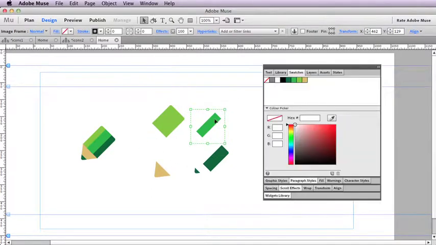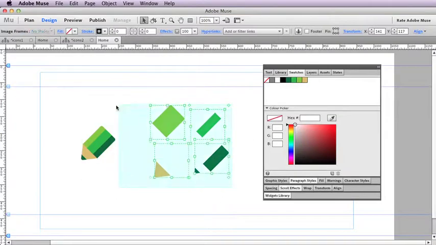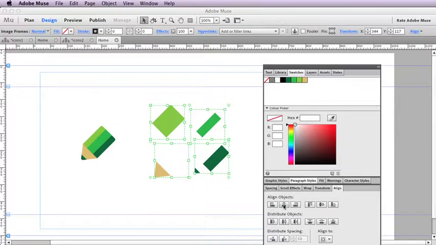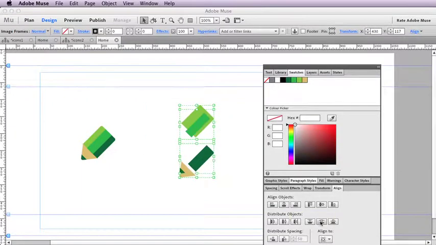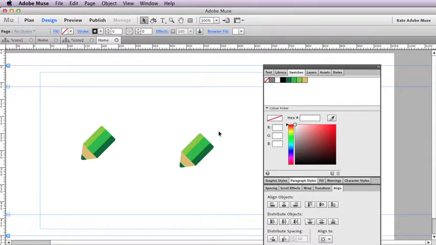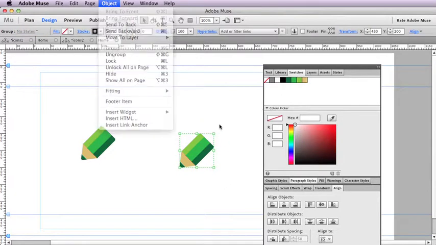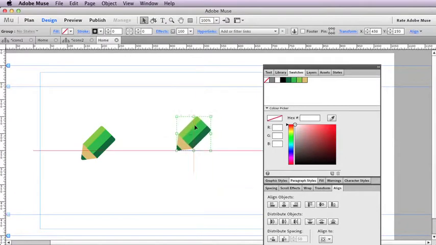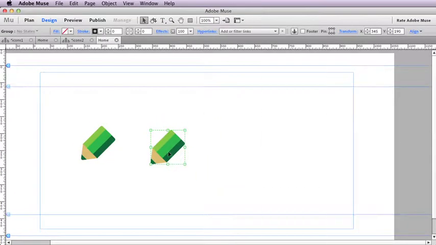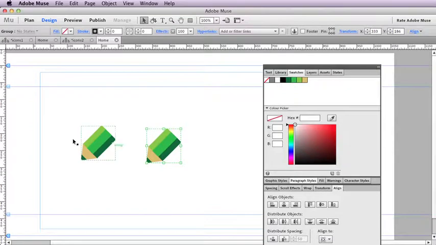And we can see now that we have all of our parts that match here with the colour effects on them. Now next we're going to put all those parts together. So I'm going to use my align tools because these are all already set up. Let's align these together, and we have all of our parts together now, and we can select them all and group, or go to object and group. So we now have an icon that we can use, and you can see it's identical to this one here, so that's exactly how we did it.